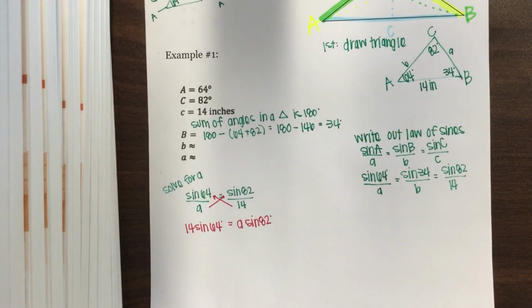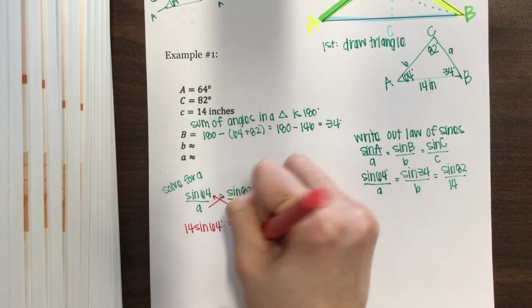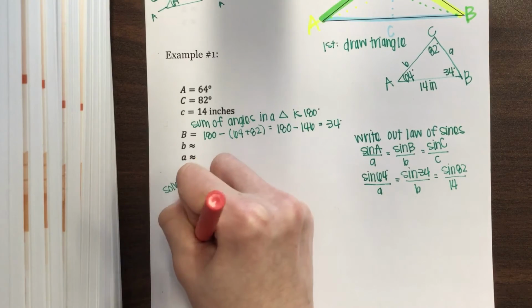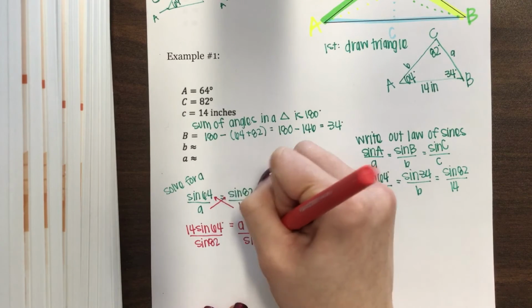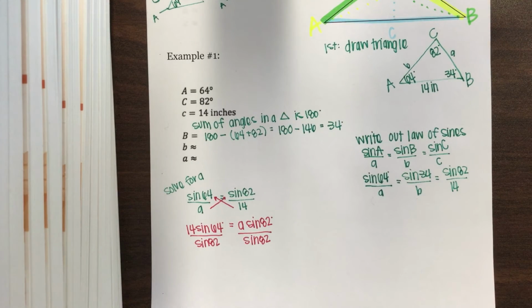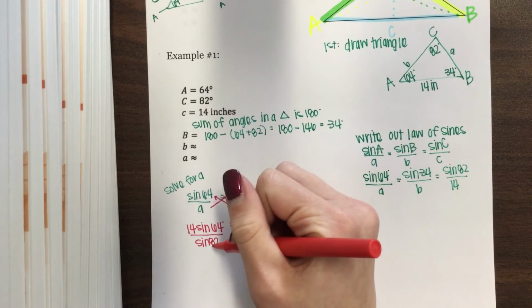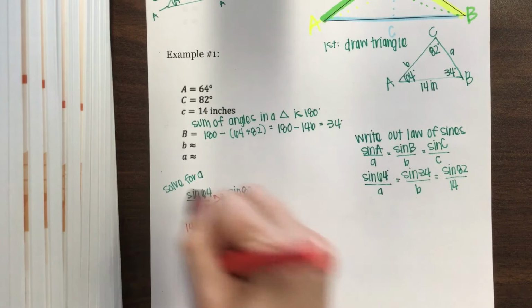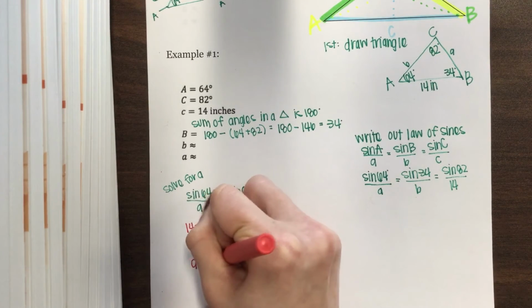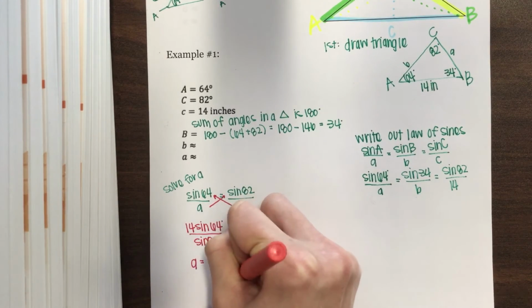And these are degrees. And A is still not by itself, so we're going to divide by the sine of 82. We're going to divide this by the sine of 82, divide this by the sine of 82. So the sine of 82 divided by the sine of 82 is 1, because anything divided by itself is 1, so these cancel. Sine of 64 over the sine of 82, nothing cancels there. These sines cannot cancel out. Do not cancel those out. So we end up with A equals 14 sine of 64 divided by the sine of 82.